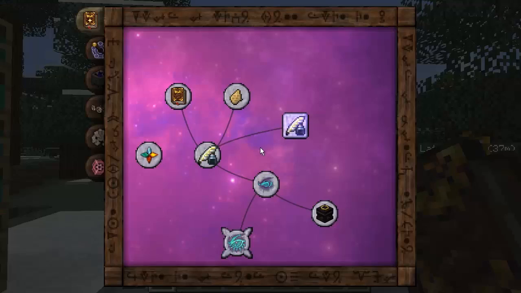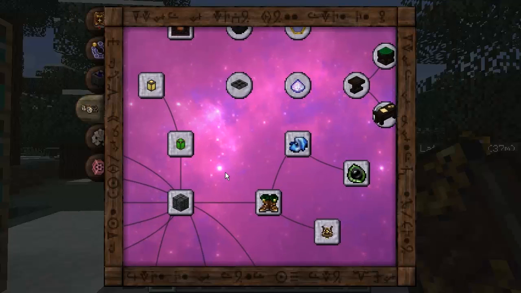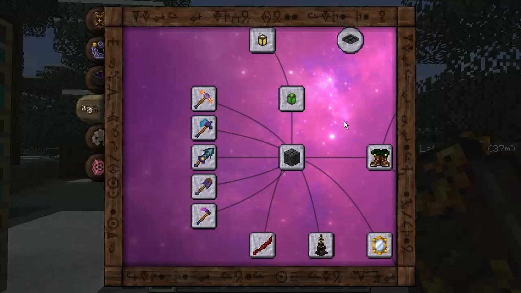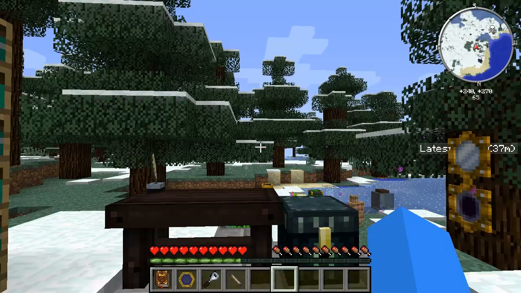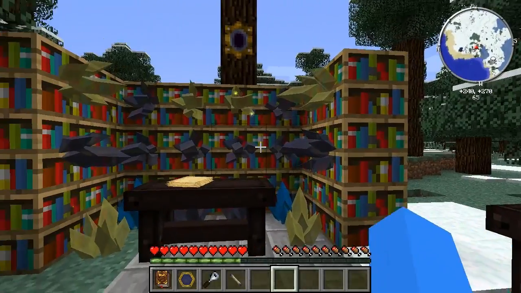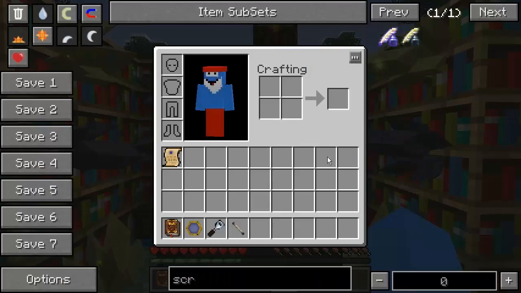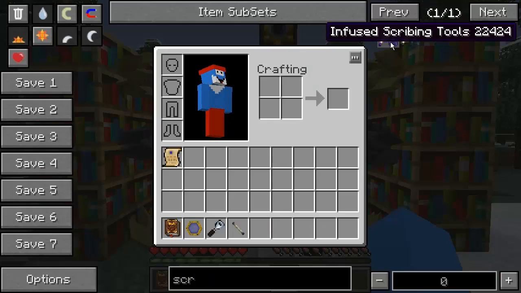However, one little thing that I would like to say, because this is an arcane infusion recipe, it seems a little bit further down the tree than what I'd like, because at this stage, once you've got infusion, you're pretty well on to quite a few of the items. But when you've found infusion, guys, get yourself the Infused Scribing Tools, because it will definitely be worth it. It will keep you from swapping and changing those scribing tools over and over again. So there we are, guys. That is the Infused Scribing Tools.